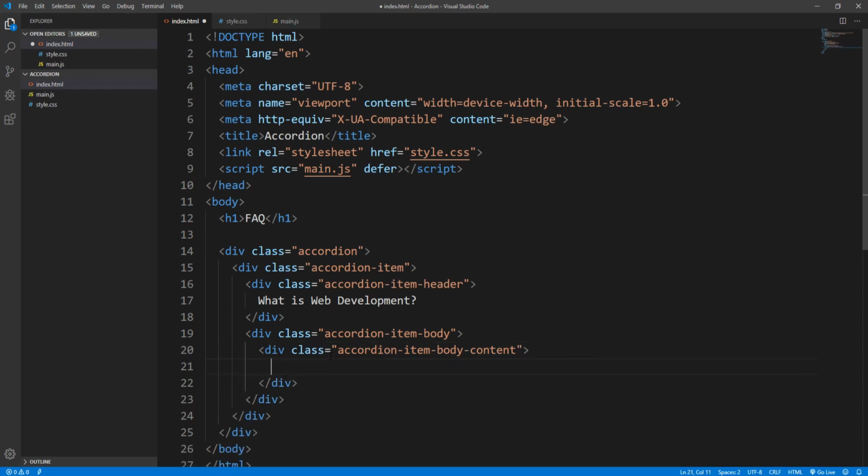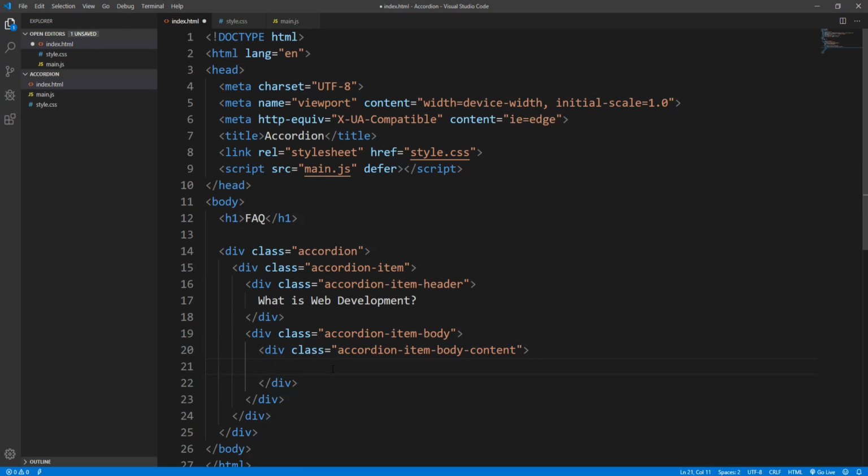This will be the last level, I promise, and the reason we are doing this is because in order to animate hiding and showing of the accordion item body, we will use the max height property over it, which will not work as intended if we add padding. So in order to have flexibility in adding padding, we are using this additional container element for the content.